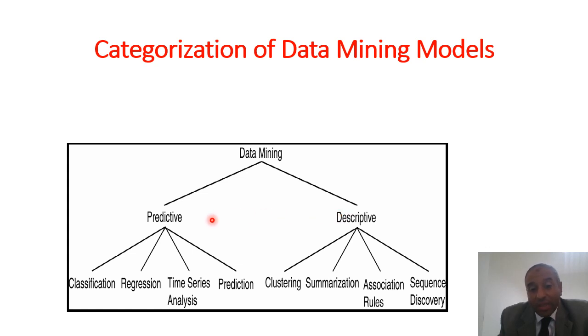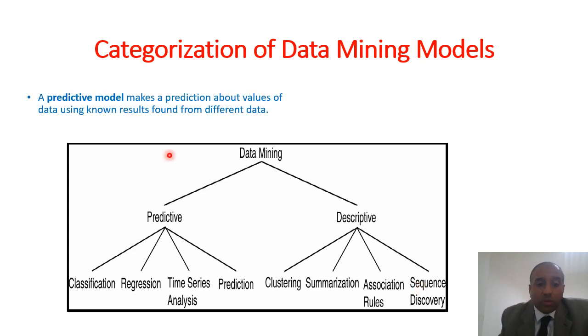Whereas in contrast, descriptive doesn't use any known results, but works by identifying the patterns and the relationships inside the data itself. Like clustering, we cluster the data into disjoint groups where each cluster has similar characteristics. Also, association rules find the rules that govern the relationship between different fields of the dataset. Sequence discovery identifies sequence patterns in the data that are usually related to time.